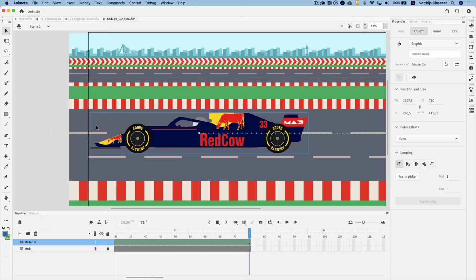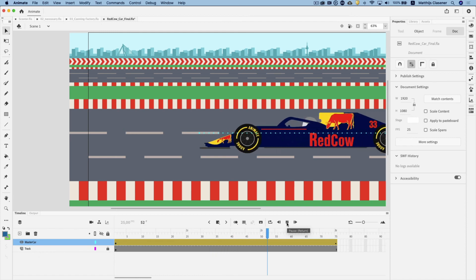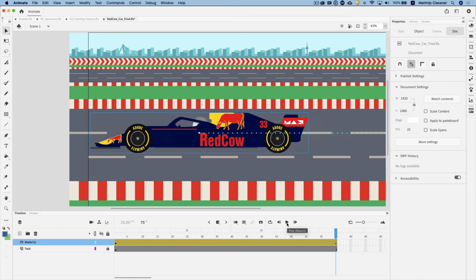Double click outside to get to the main level again of your animation. And now everything will be slowed down. But because of the math, it will still be accurate. There we go. So that's how you combine mathematics with animation. Very valuable to do. Some math behind your movements in order to get a realistic movement in your animation. Have fun with Adobe Animate.